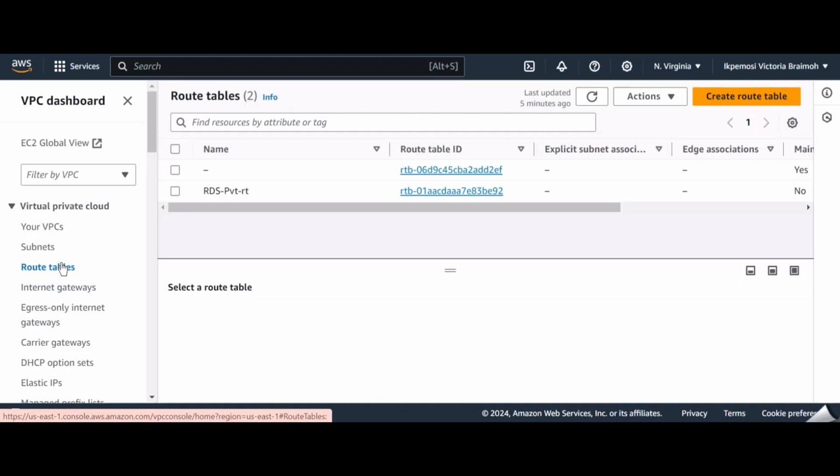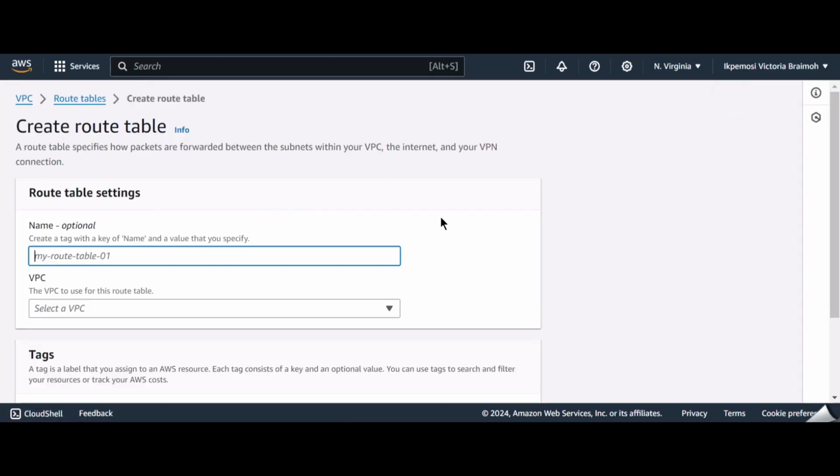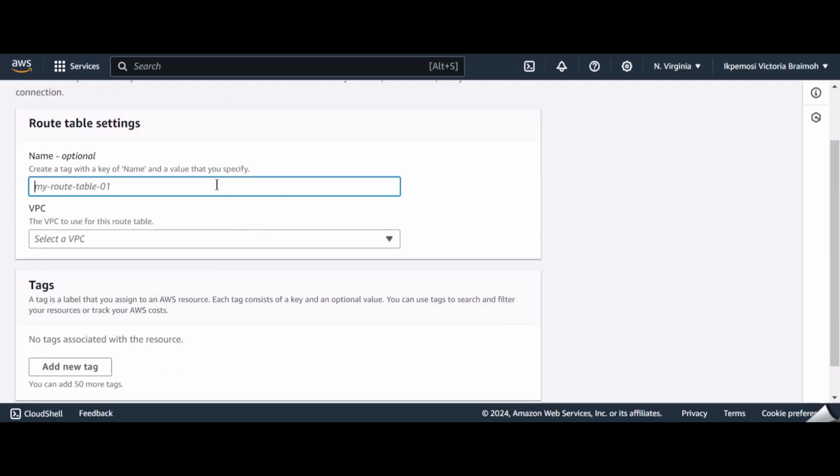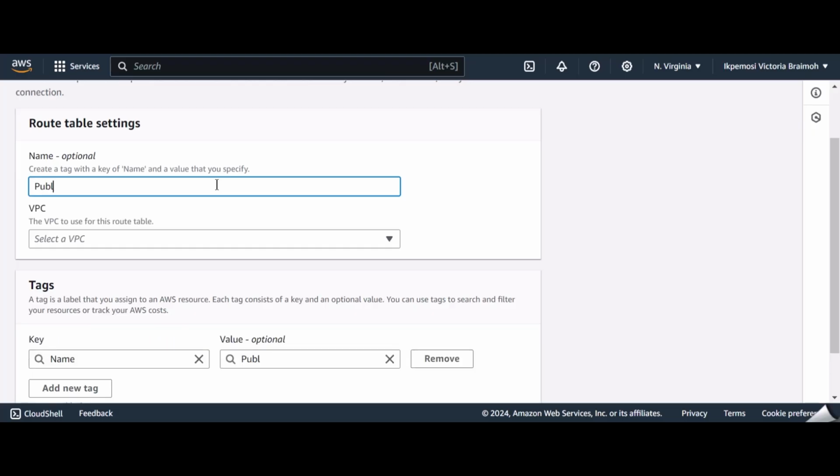So let's go to the route table section and click on create route table. Give it a name. We are going to create two route tables, right? One for the public and the second route table for the private. So the first one should be the public route table.